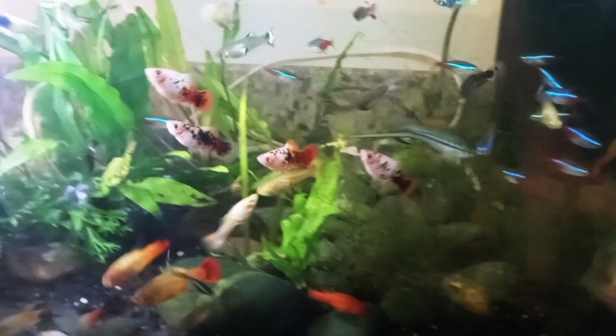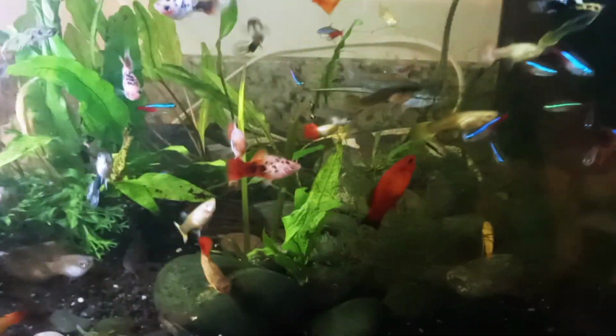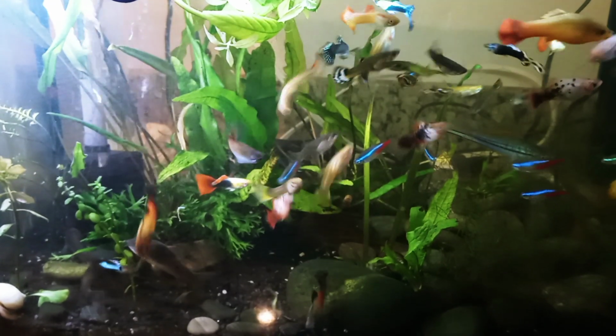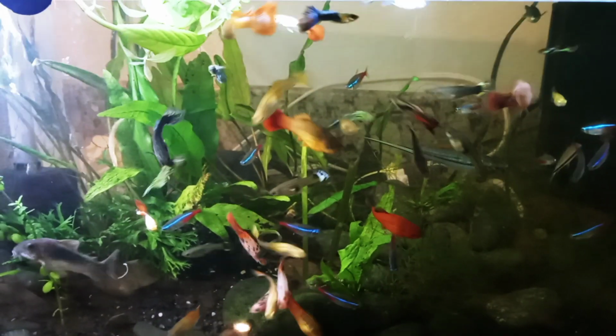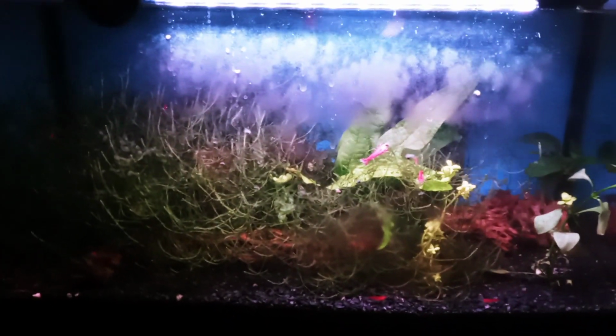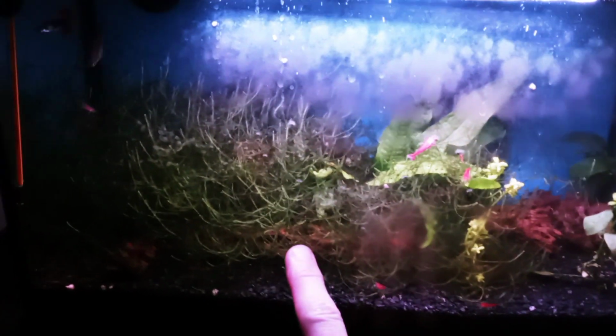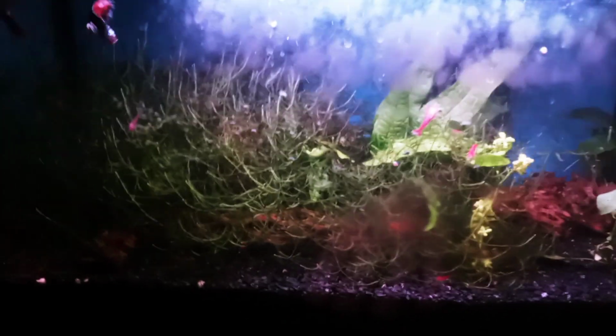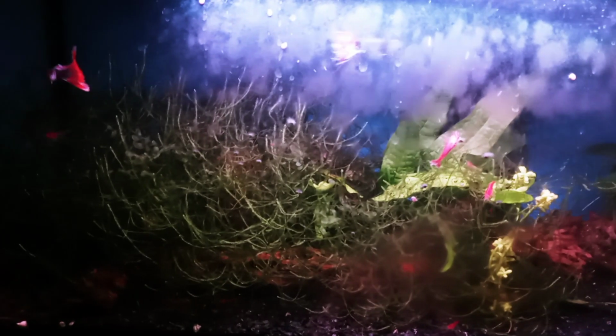And while I do a water change, I have this bag of rocks, so I'm going to add more rocks to the rock pile there. And I'm going to move some Java moss from another tank. So this is my 5.5-gallon tank. I'm going to do a water change on this tank also. So I'm going to move some of this Java moss. In that 10-gallon tank, I'm going to increase the rocks in the rock pile, and then I'll put some more Java moss to cover it, and see if I can help provide some more hiding spaces for livebearers that get born in that tank. A lot are getting born in that tank, but a lot are getting eaten.